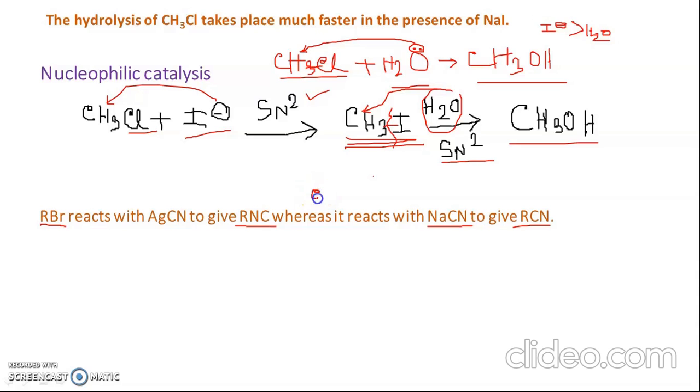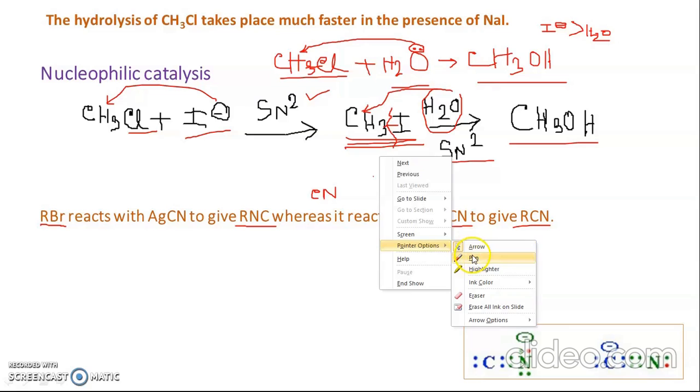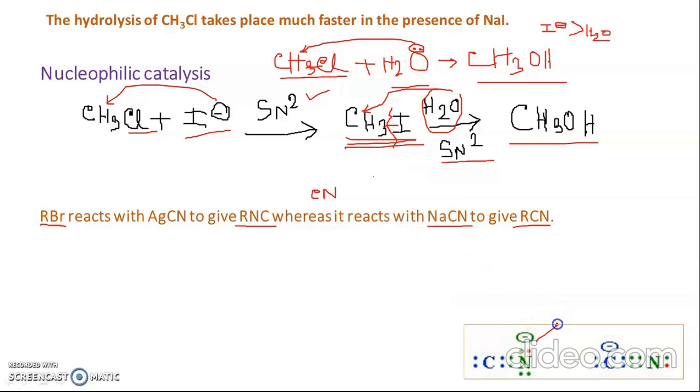First we have to consider the ion CN minus. CN minus is actually an ambidentate nucleophile, because you can see from this picture there are two resonance structures. Why is it an ambidentate nucleophile? Because it can attack electrophilic centers through different nucleophilic centers. There is N minus, so it can attack from this side, and there is C minus also in another resonance structure. So this can also act as a nucleophilic center. So there are two nucleophilic centers, one is nitrogen, another one is carbon.